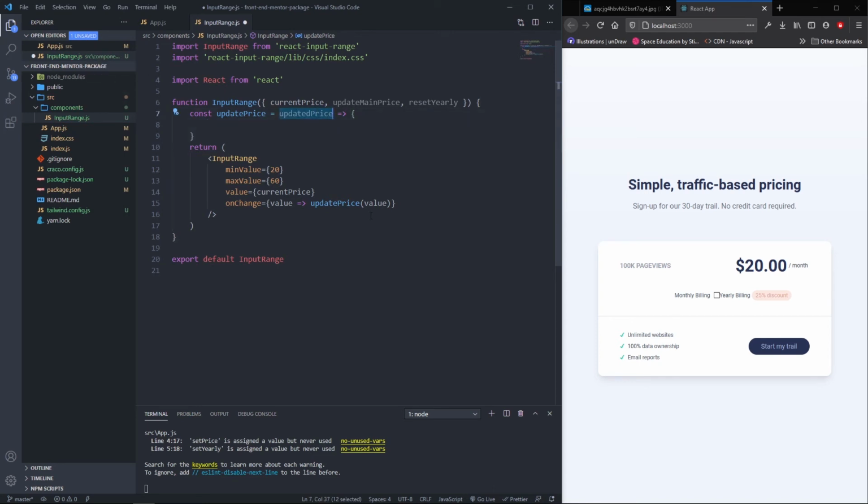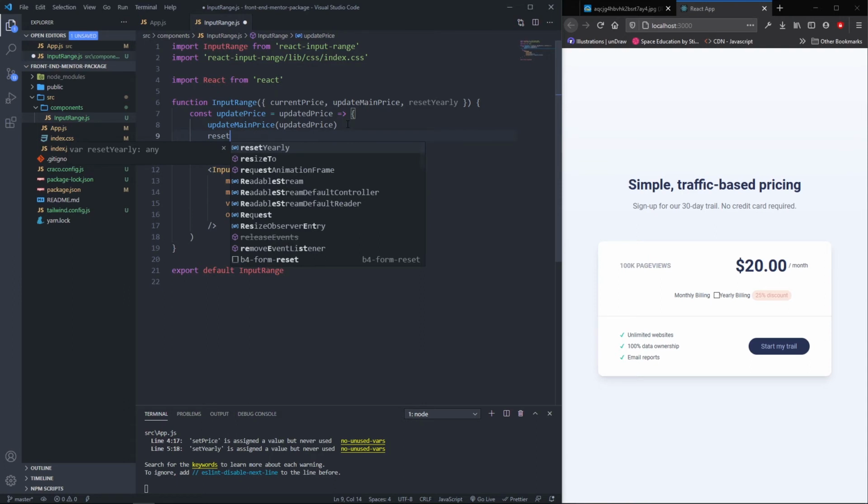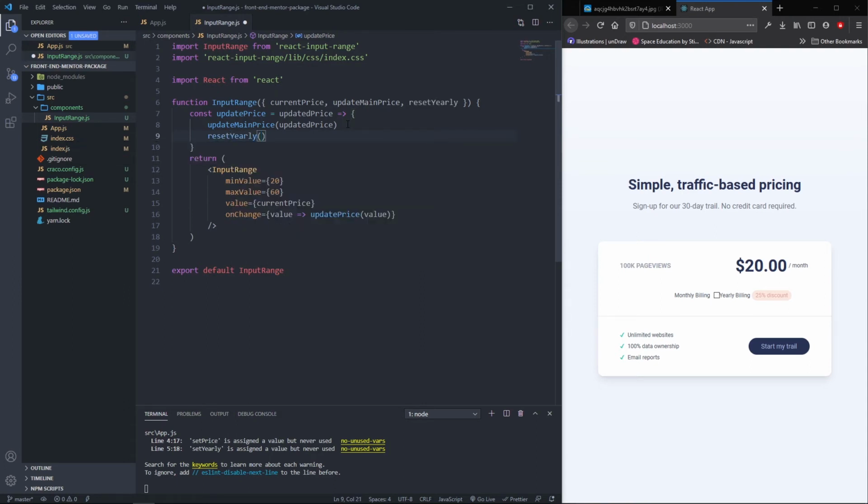So this updated price is whatever is being passed through to it over here, and I'm going to say update main price with this updated price. I'm passing that through over there, and I'm going to say reset yearly to false.